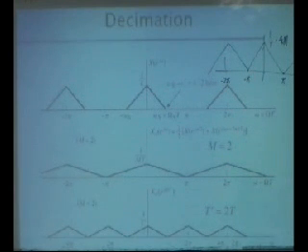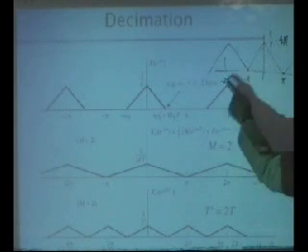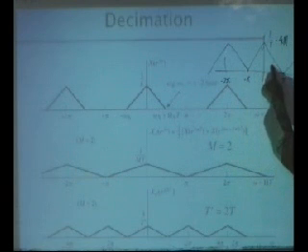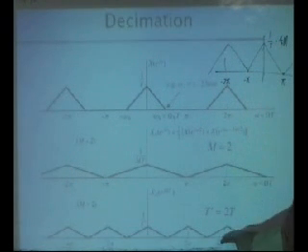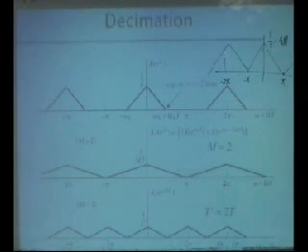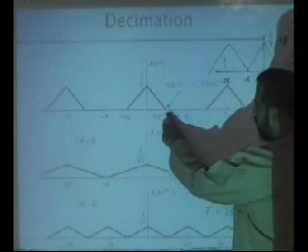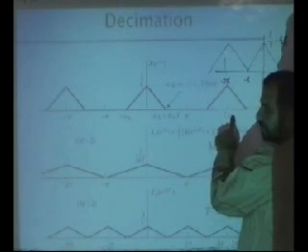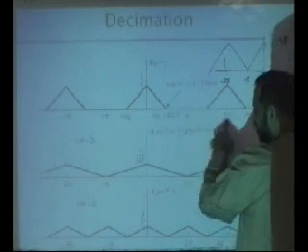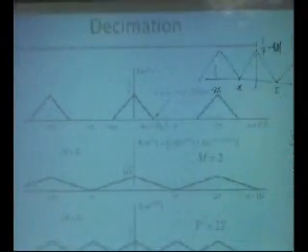But the important point is you can quickly come up with the answer, assuming that you have originally sampled this signal at 4 megahertz. Whatever you get here will be equivalent to this. If you assume that you have actually sampled it at 4 megahertz, you can quickly come up with the answer. If not, then you go through these steps. Or another way of looking at it is that you keep this as is, but multiply the axis by 2.